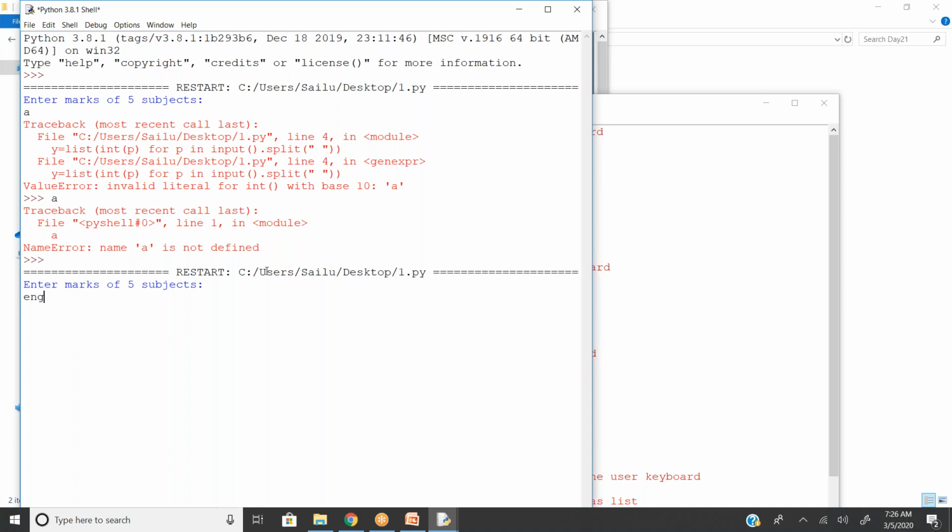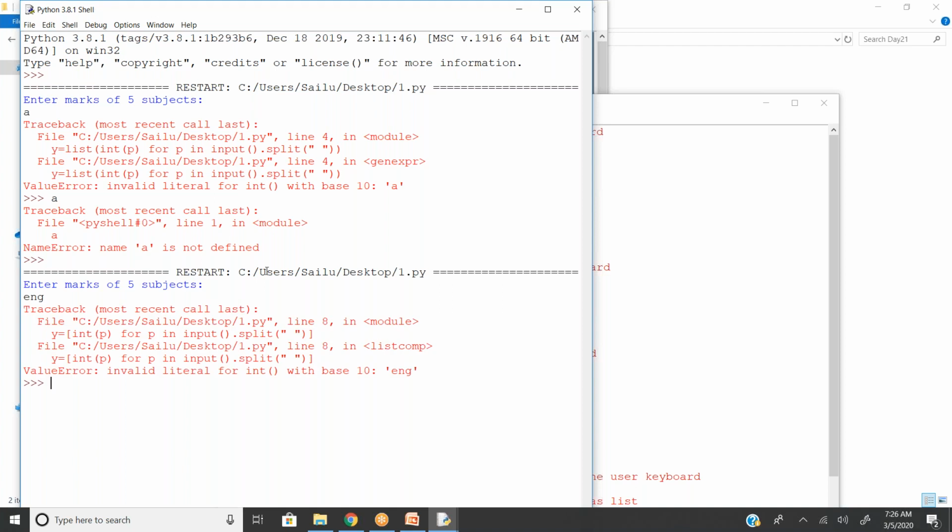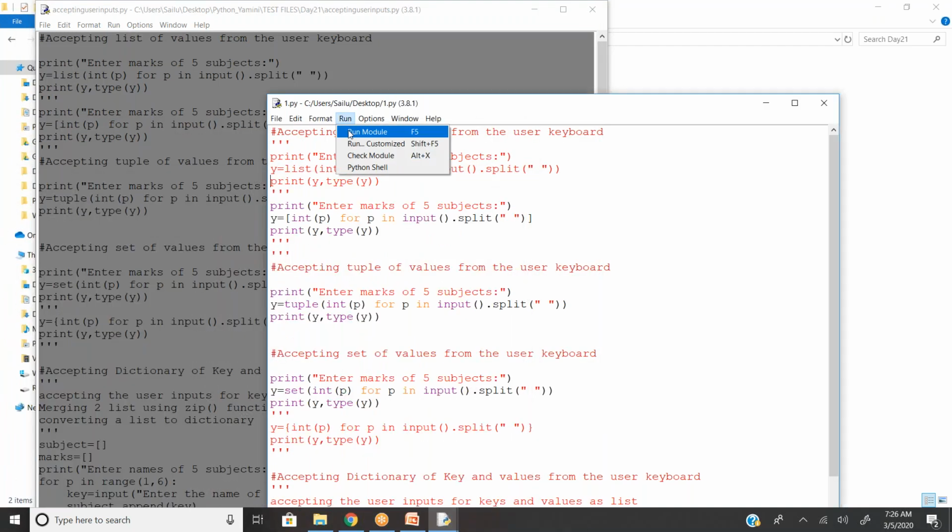Five subjects. Just wait on this. Okay. Iterable types should be iterable types.